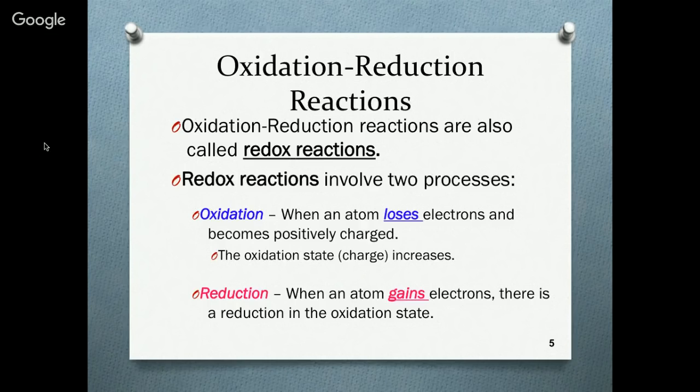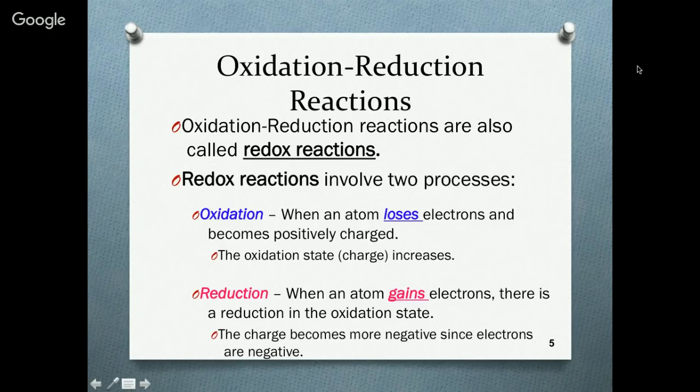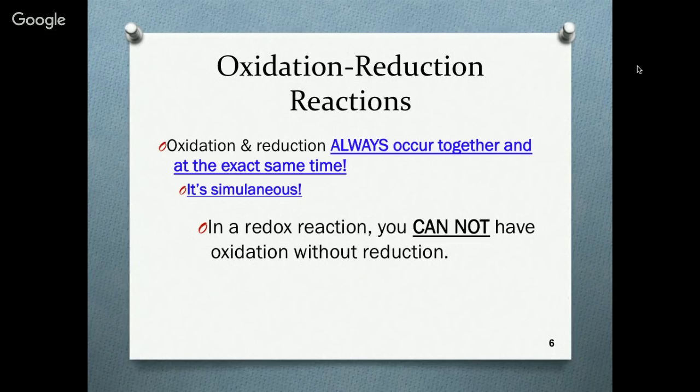Again, something that bothers people is, what do you mean by saying I'm reduced, but the oxidation number is going down? Just keep that in mind. We're going to go through how to figure out the oxidation numbers, and we'll try to help you along the way with tricks to make that a little clearer. So oxidation and reduction always occur together. You can't have one without the other. It's a simultaneous process, meaning they're both happening at the same time. So if something is oxidized, at the same time something is going to be reduced.